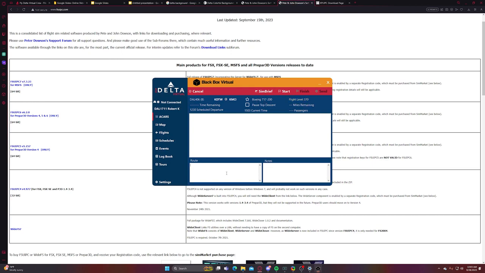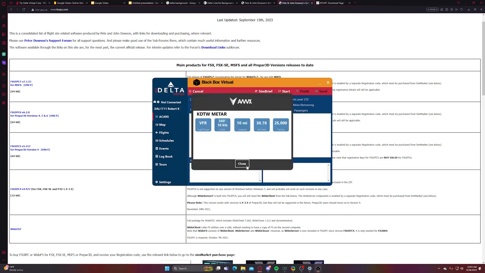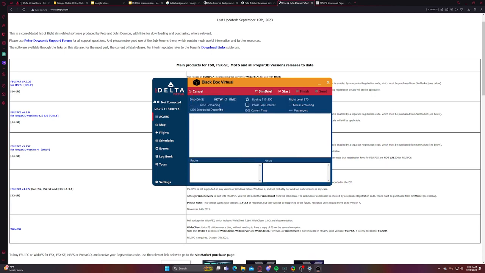It'll also put your routing in here and put notes like departure METAR, arrival METAR, and stuff like that. The other thing with this now is you can go in and actually grab METARs through Blackbox, so you never have to go into D-ATIS or anything like that to look at all of that. You can just literally go right here. It's updated the same time that it's updated real world.